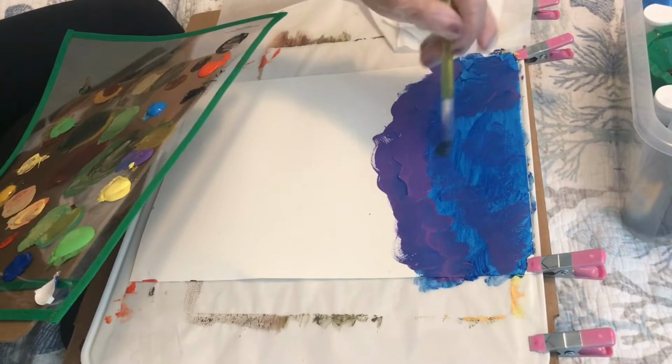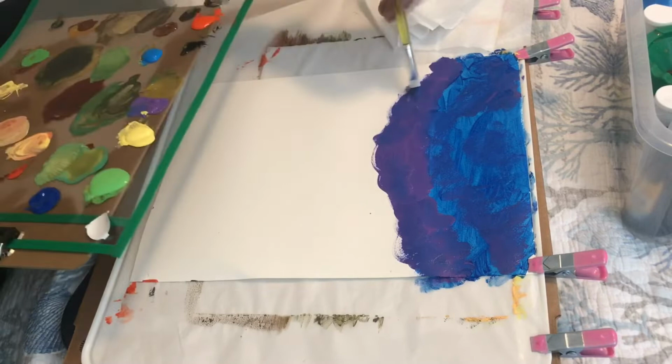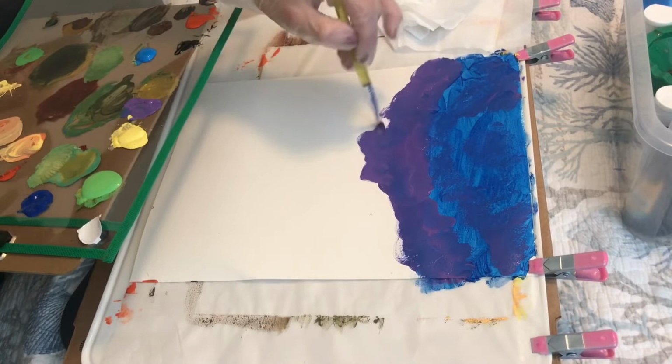And we'll be doing several layers, so don't worry too much if it doesn't look exactly perfect. Now, I'm not in my typical art studio, so I'm limited on my color palettes. I actually don't have white, which is kind of funny.